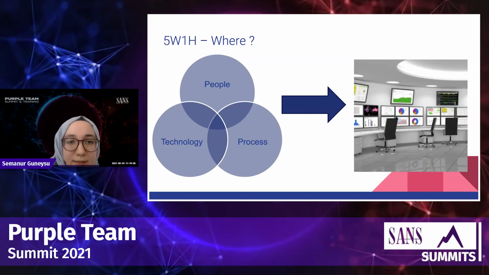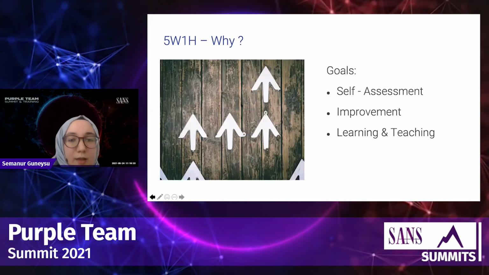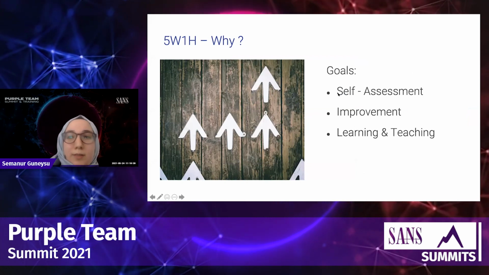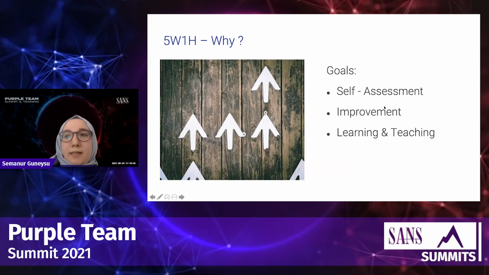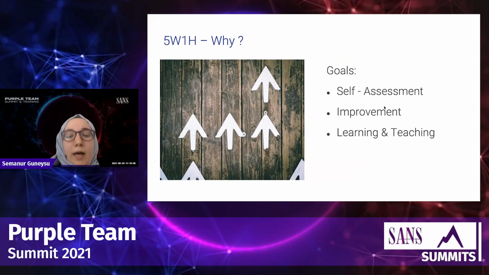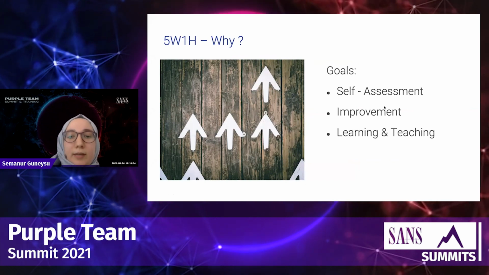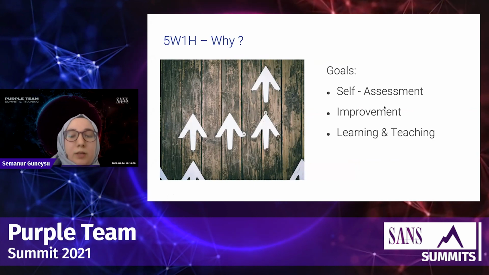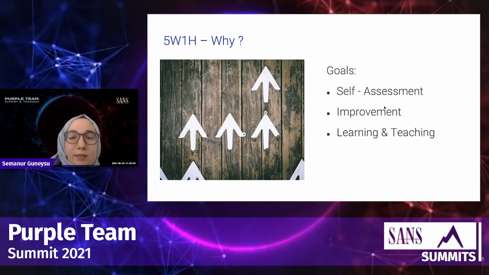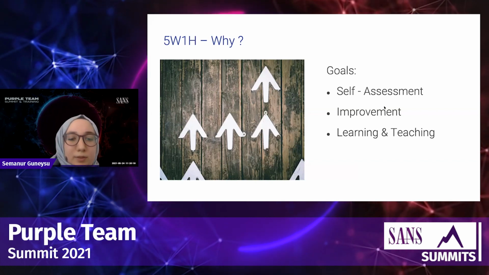And the next question is, why? As I said, one of our reasons to start purple teaming was self-assessment. For self-assessment, we can do pen testing and red teaming activities, but purple teaming is also a good way to improve your analyst skills, with learning and teaching. This hands-on experience can be a good starting point for your new security analysts. Also, senior analysts can give some instructive pointers while doing purple teaming activities.